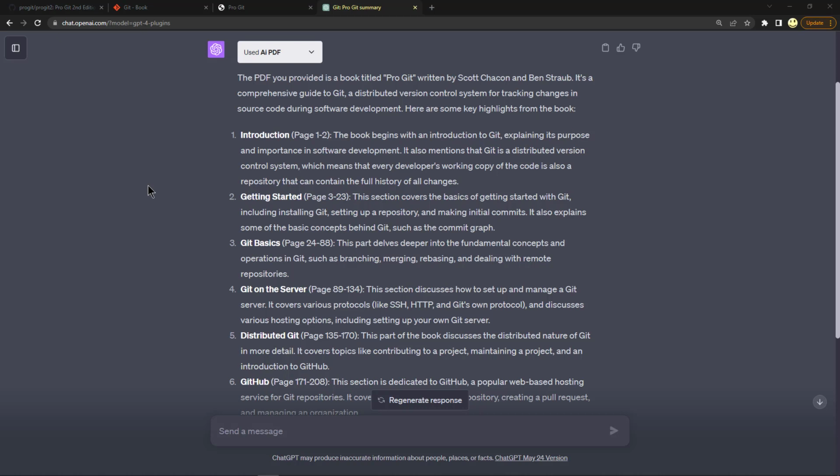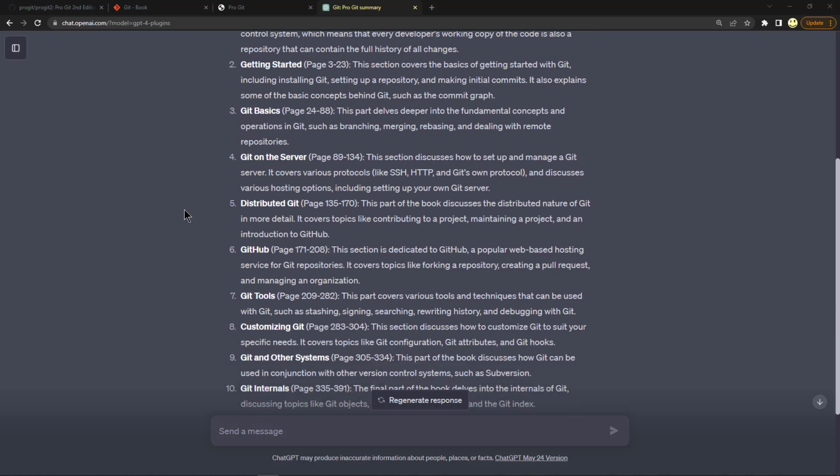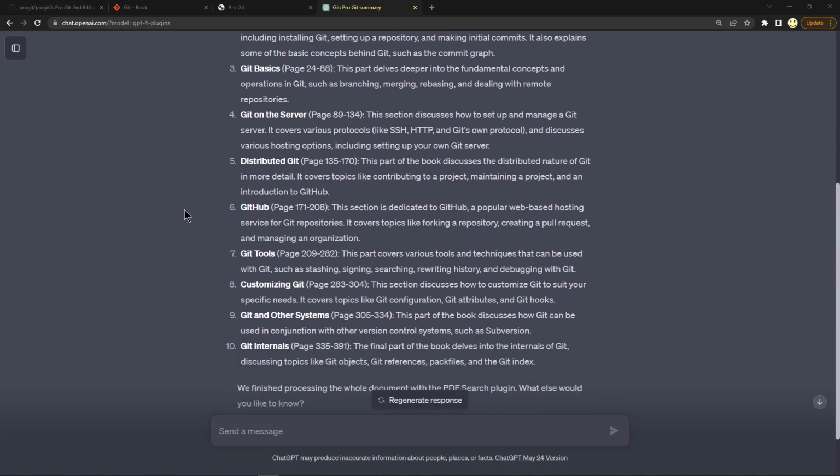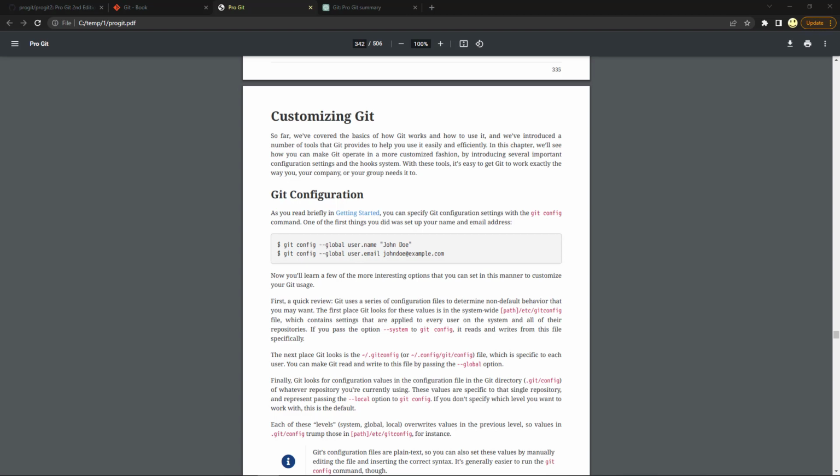So the first 2 pages, introduction, getting started 3 through 23, Git basics 24 through 88, Git on the server 89 through 134, distributed Git 135 through 170, GitHub 171 through 208, Git tools 209 through 282, customizing Git 283 through 304, Git in other systems 305 through 334, and Git internals 335 through 391. So let's go take a look at the book for a second.